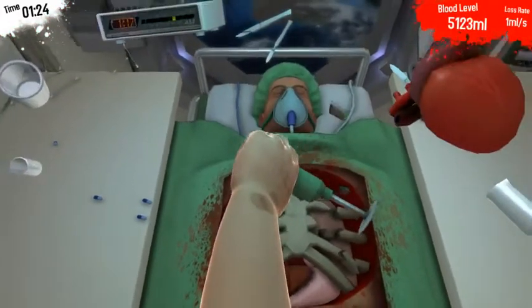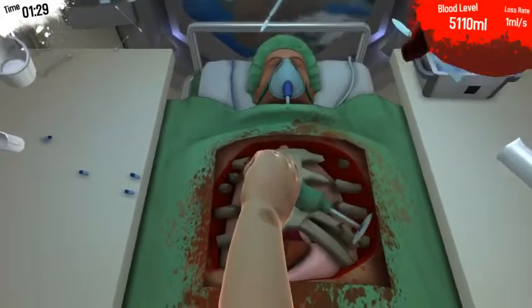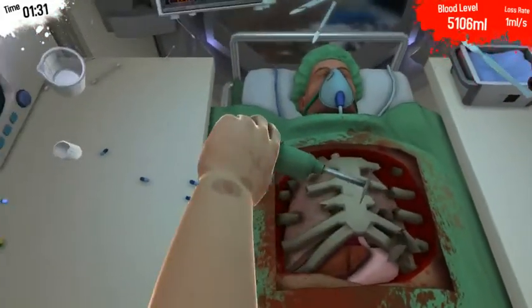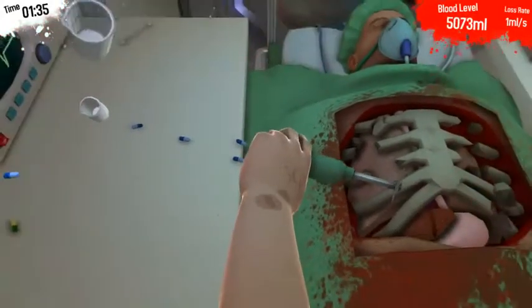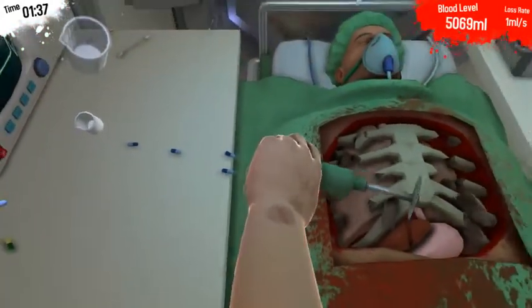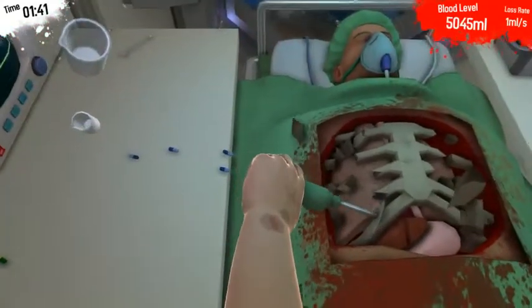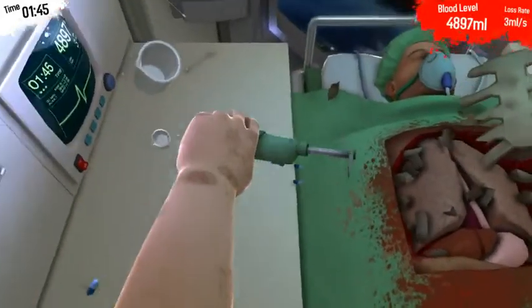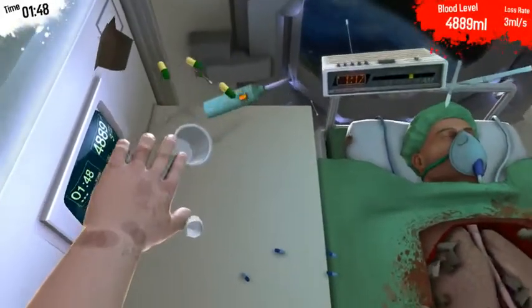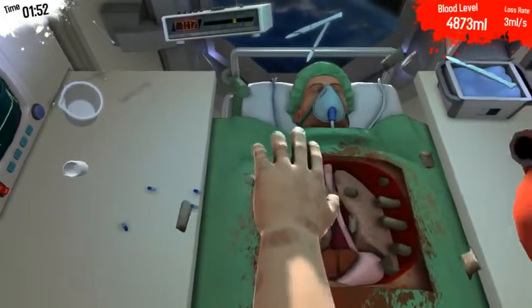Doing well in terms of not losing much blood here, actually. This is the best I've used the bone cutter ever. Hope I didn't spook too soon. Okay, right. We'll put that over there because we don't want that to touch that again. So everything is floating away from his chest.